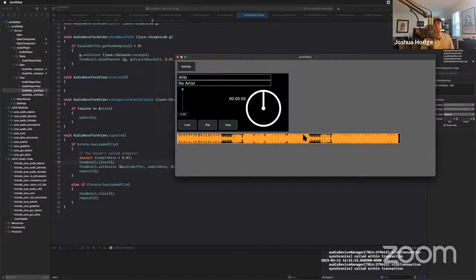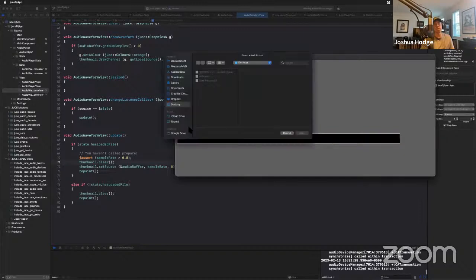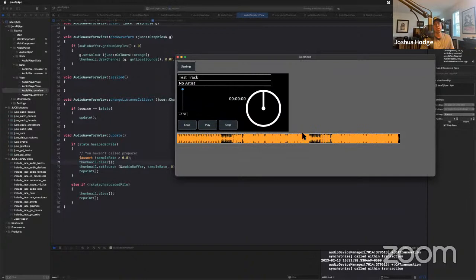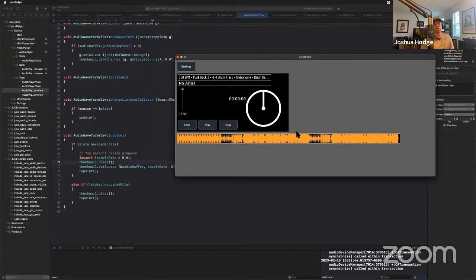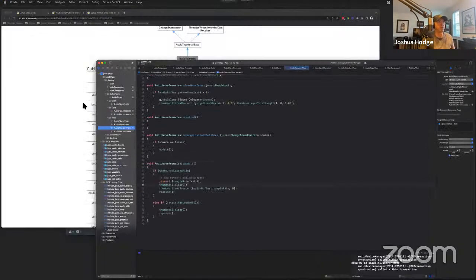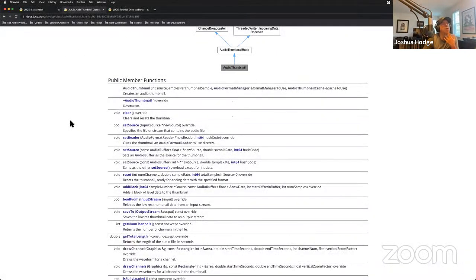But it repaints the previous source. See that? Okay, so it seems like there's a problem.